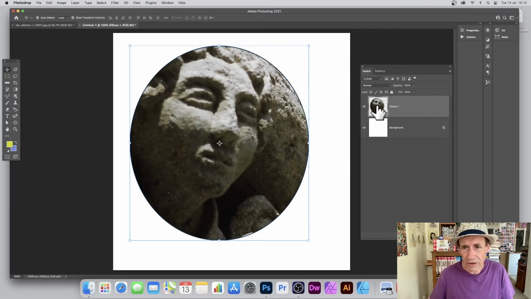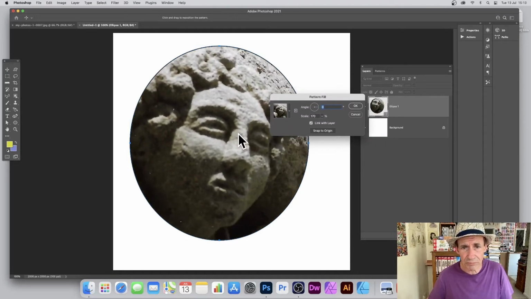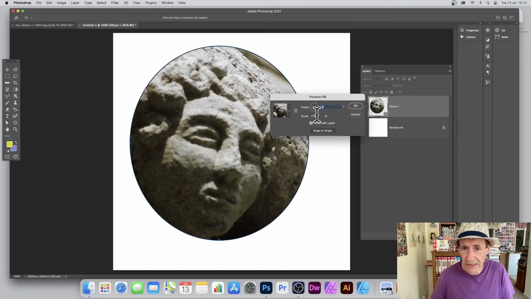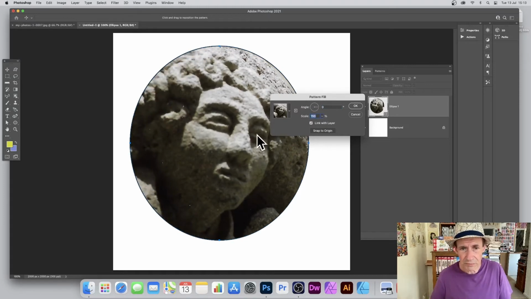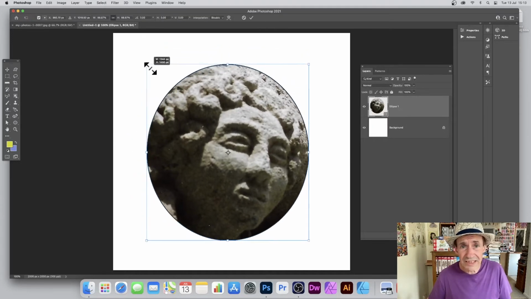What you can also do, you can go over here to the layers and you can double click that and that will bring up this pattern fill and you can do exactly the same. Just move it around, again, change the angle, change the scale. So 150, say, and just move that there. Click OK. And also what you can do, you can duplicate this design, also resize it.